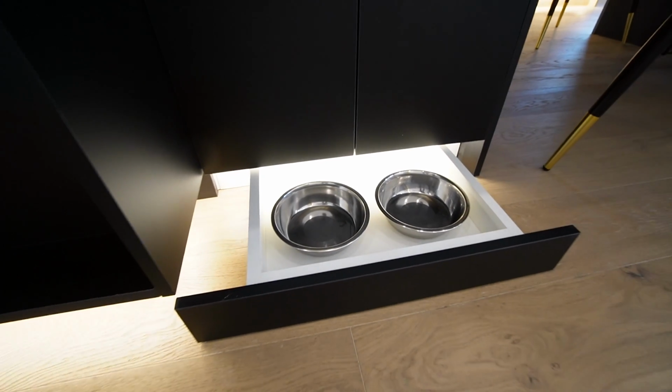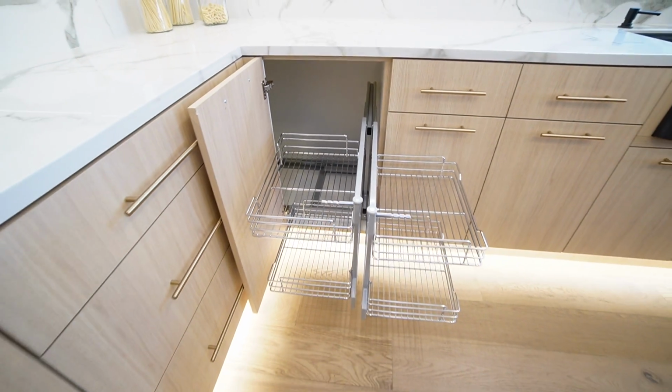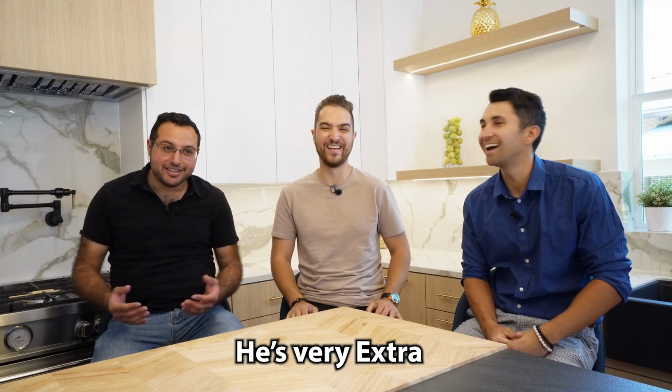Yep. Yes. Nice, awesome. So there's so many unique features, as you guys saw on the house tour throughout this property, and some that I absolutely loved were in this kitchen. You have the dog bowls that come out from underneath the countertops, all these features. But what was your thought process about going into that, making unique things and not just having it as an old boring new development? For me, I was trying to piss off Eddie as much as possible because I'm overly meticulous on details. He's very extra, a basic... Yeah, you'd call it. I hyper focus on things. I'm like that in my personal life and everything that I do. So a lot of the details were like, what would we like in this house? Not what do we need to do to hit the bare minimum as a builder grade home.